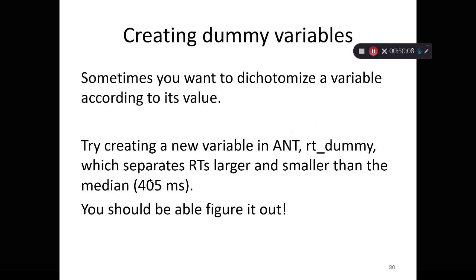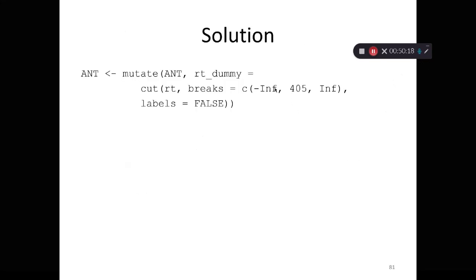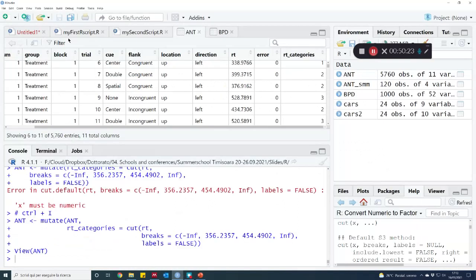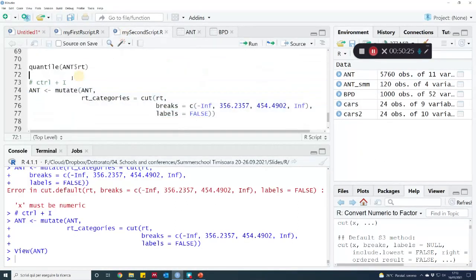You should be able to figure it out yourself. You just need 3 cut points: minus infinite, this one, and plus infinite. I will give you the solution in a second. And there it is. So you essentially, let's go to the script.